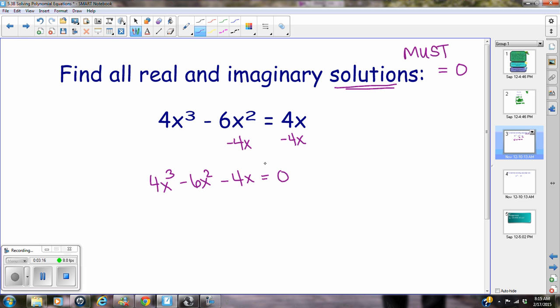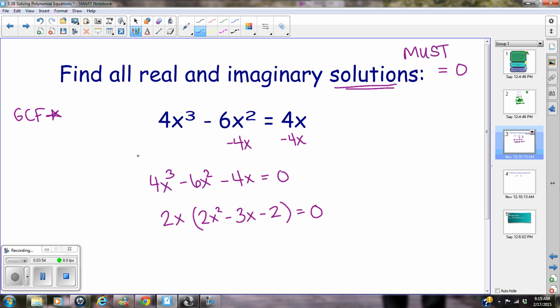Okay, so we're going to factor this. And remember, we have to look for a GCF first. Now, if I didn't look for a GCF first, I might say, oh, it's x cubed, it's going to be a 2 by 3 box. But remember, you always look for that GCF first. So what's my GCF between 4, 6, and 4? I would say it's 2, and they all have an x. So if I pull out a 2x from each of them, I'd get 2x squared minus 3x minus 2.